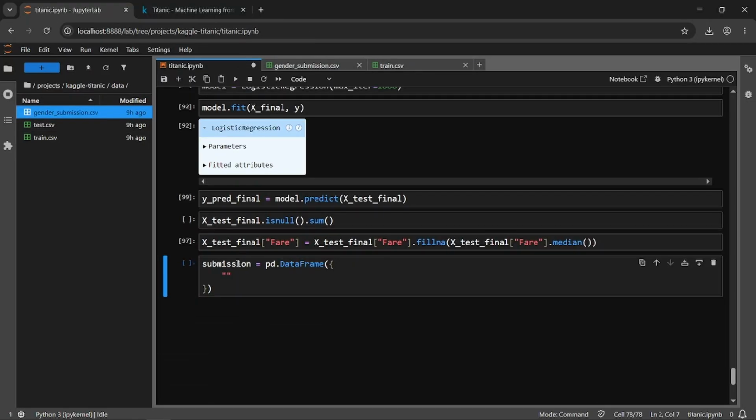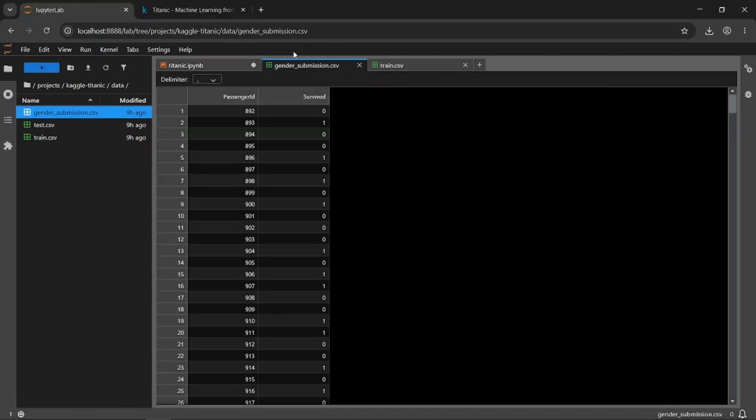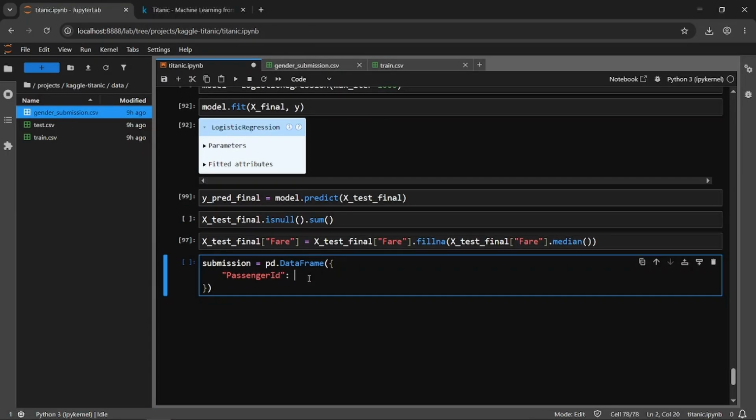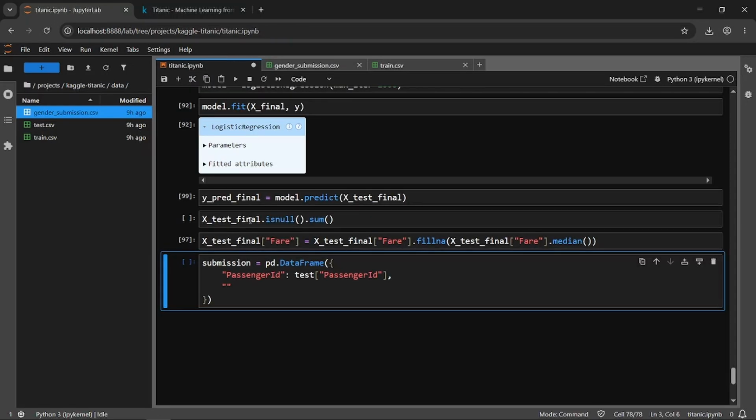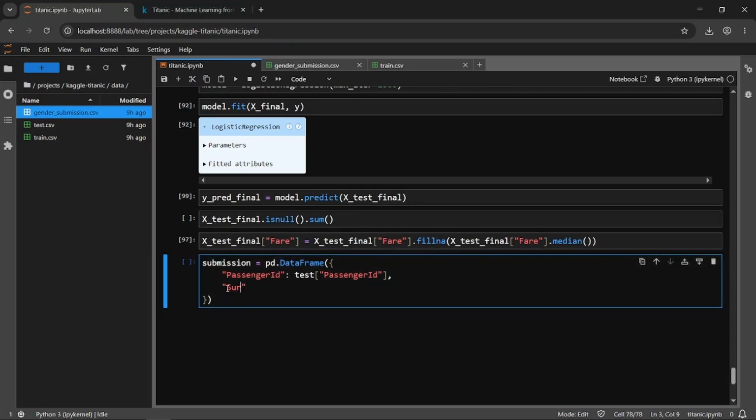We'll need passenger id, which is going to be the same as passenger id, and then survived. This survived is going to be equal to the predictions we obtained.